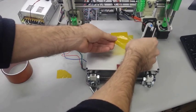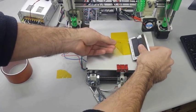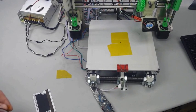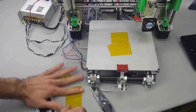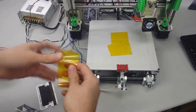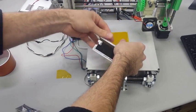So you're going to see me cutting two small pieces, and then I'm going to put some more Kapton tape on top of that so I have two good layers, and I'm going to make sure they're nice and smooth. Now this way, a combination of the heat from the heat bed and the tape and having the correct nozzle height, the very first layer is going to print directly into the tape and it's going to stick very well, and that's going to be good for the rest of the print because there's not going to be any corner lifting or anything like that.